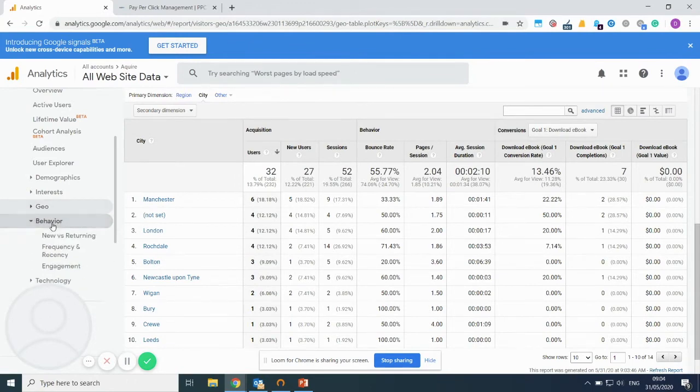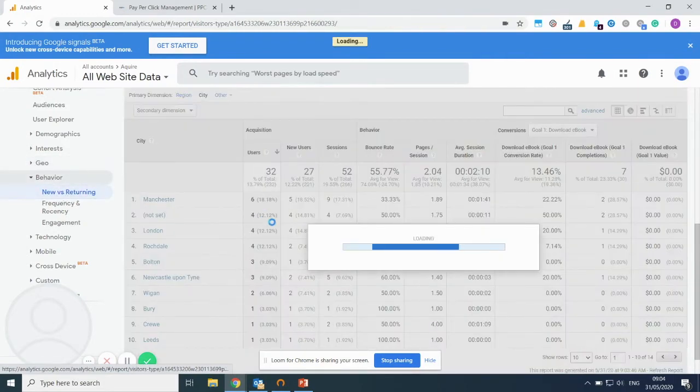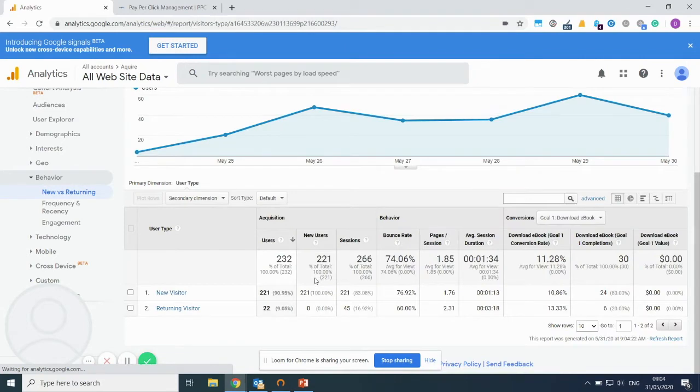You can look at behavior, so you can look at new versus returning users, which is also quite a good report. So brand loyalty is quite big these days. When somebody comes to your site, you want them to perform a specific action, sign up to your service or download a brochure or purchase a product.